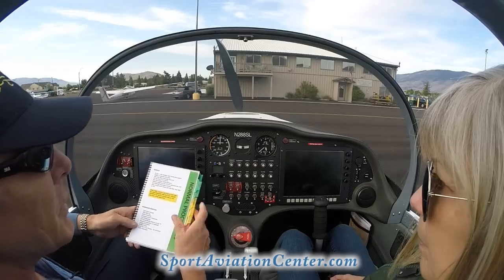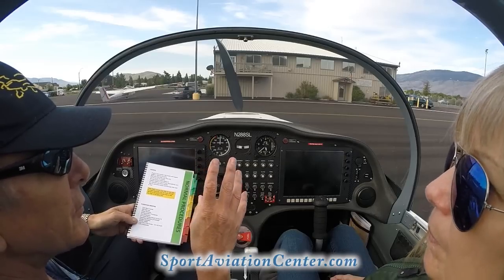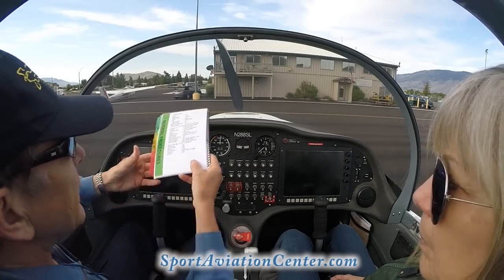We also want to be always looking out here for any traffic, whether we're on the ground or in the air. So anytime, you're going to be helping me look for traffic. And we're going to go ahead and get our seat belts on.